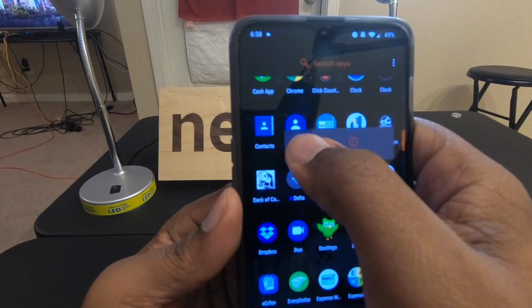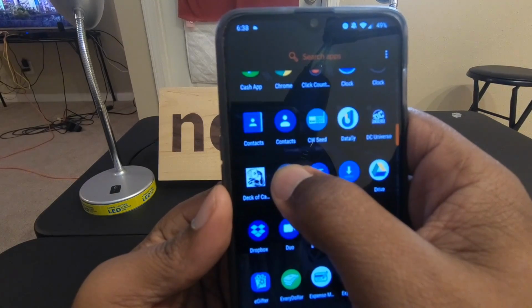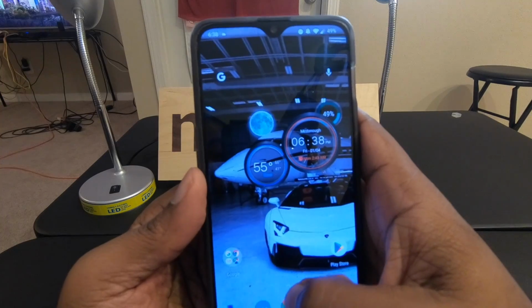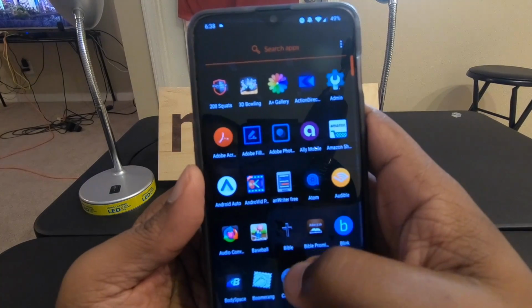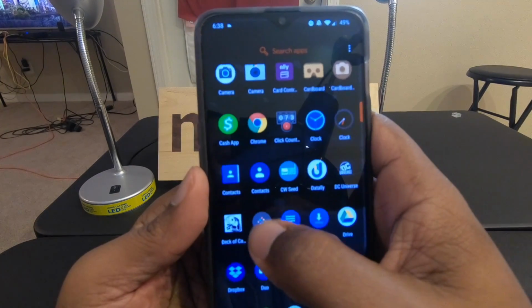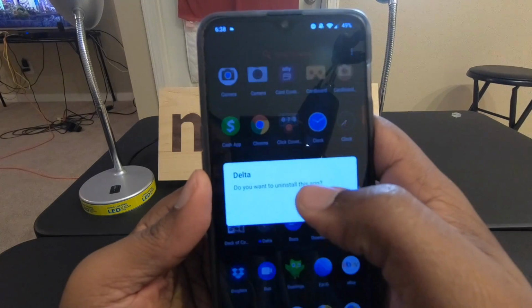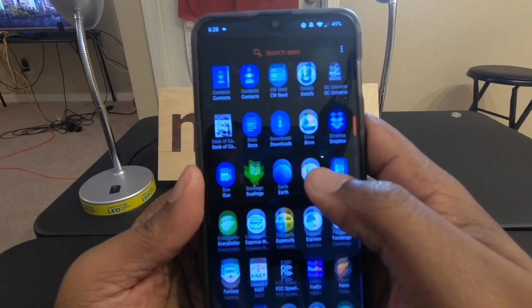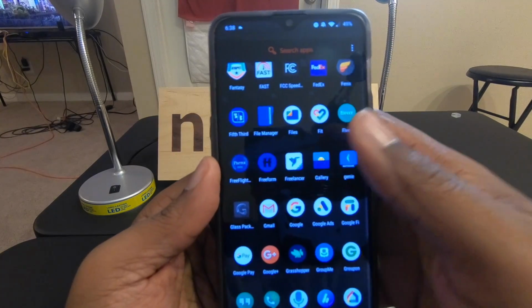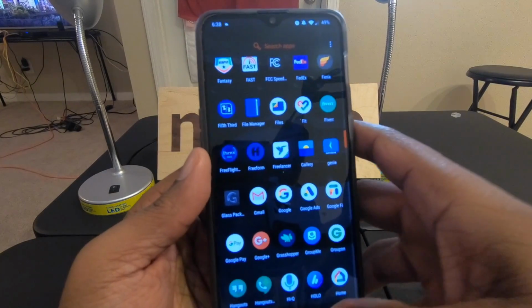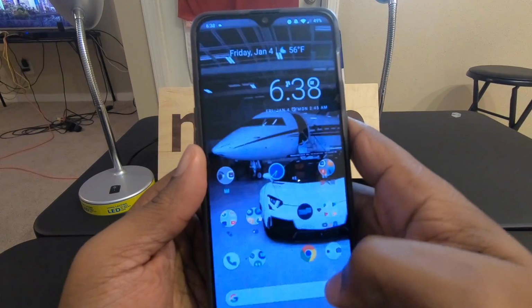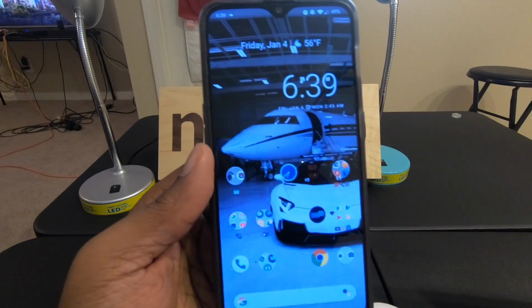You can either hit uninstall here, or actually, correction, on the Pixel launcher you can do it from there. So let me go back to there. Press and hold, uninstall. Okay, done. And now we're back. Now we're going to go back to the Pixel launcher, the previous launcher. Hit, and we're there.